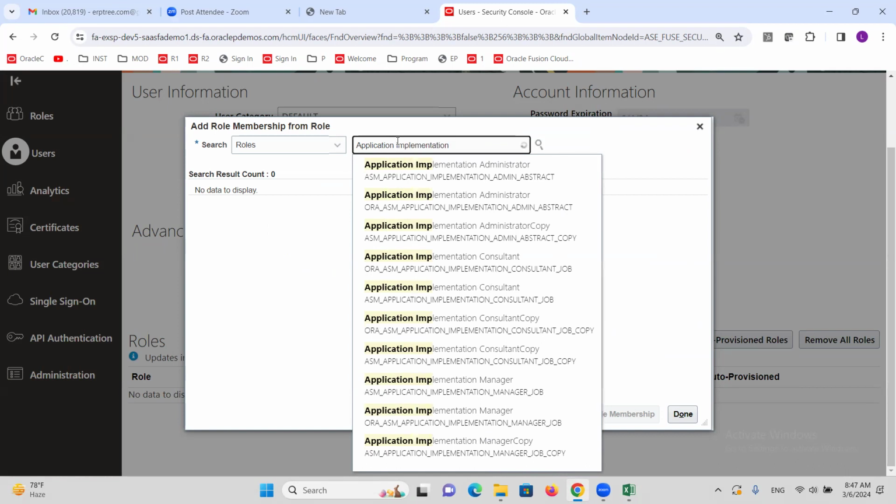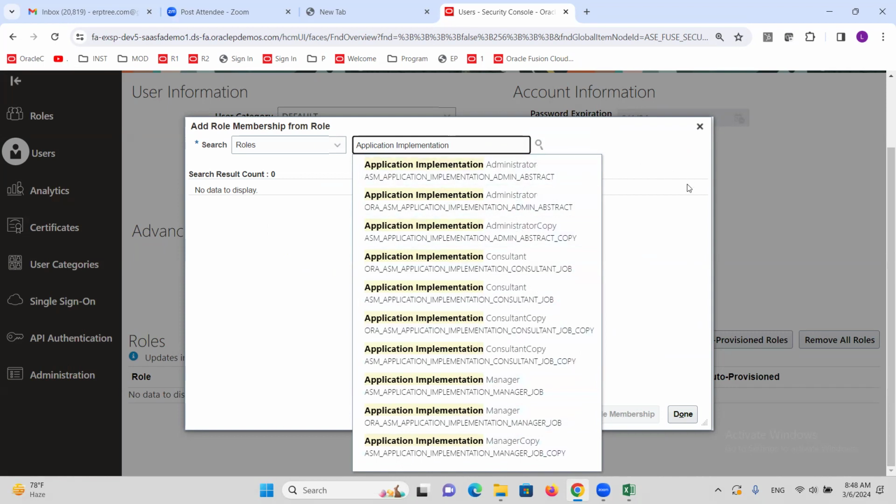Application implementation. Now see, multiple roles are there, which start with application implementation. We have application implementation administrator. The same role is available with two copies. Another role is application implementation consultant. Two or multiple copies are available. And application implementation manager.